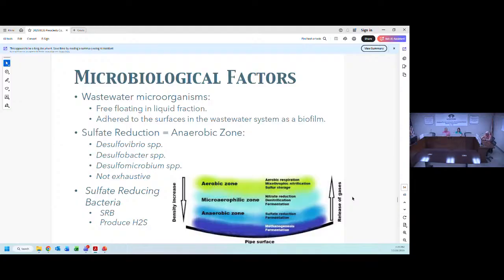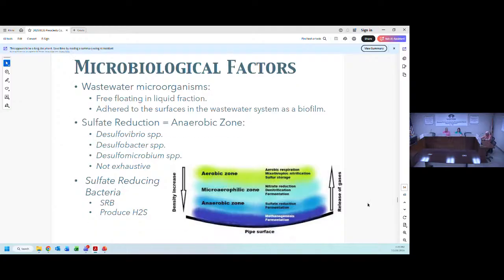Look at that anaerobic zone, the second one from the bottom. That's where you'll see sulfate reduction occur. Those are some, though not an exhaustive list, of the various genera of bacteria that can conduct sulfate reduction. They're called sulfate reducing bacteria, and they produce hydrogen sulfide.